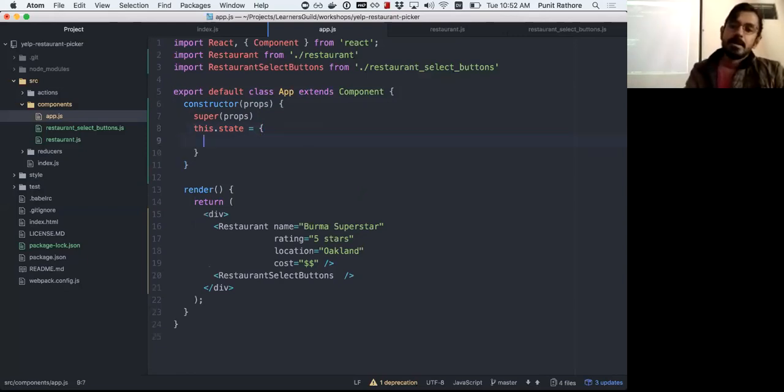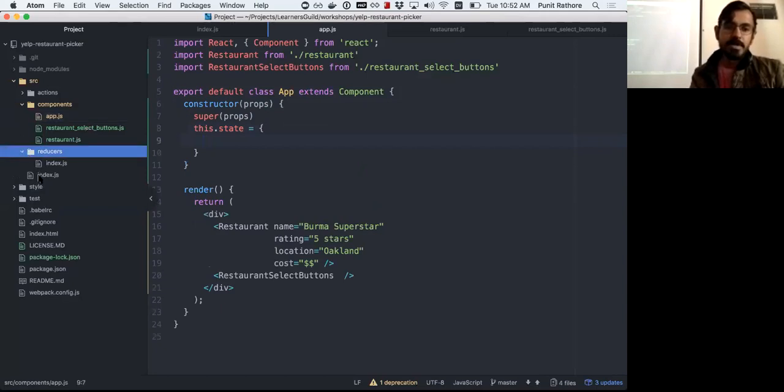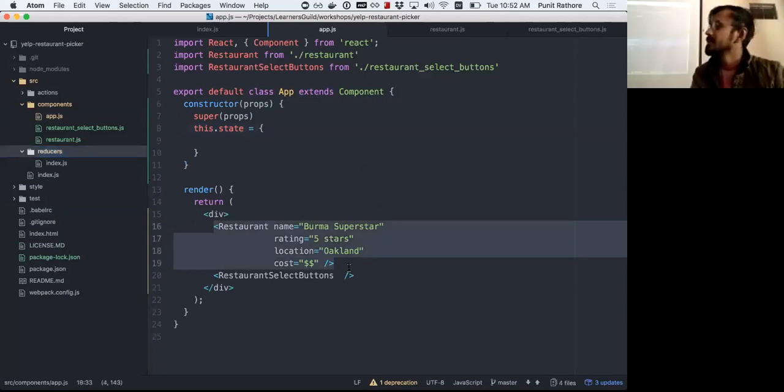But what we're going to be doing is something slightly different. If you think about our app, we have the restaurant that we are currently viewing, and then we also want to keep track of a restaurant if we have selected a restaurant, right?